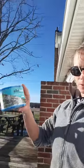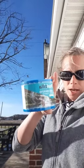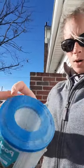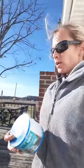I mentioned the filters I got that I did not like. These ones right here have been pretty awesome. They hold their shape, easy to clean. When I say hold their shape, I mean all the white little fans in there seem to be crushed, just not firm. I've also had some where this rubber topping right here has almost turned into Play-Doh. So while we are filling, we're going to put a new filter in. We're pretty much good, just waiting for it to fill and warm up and clear up.